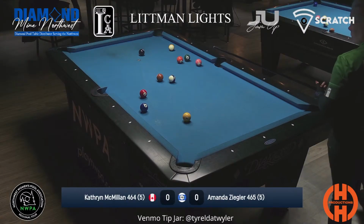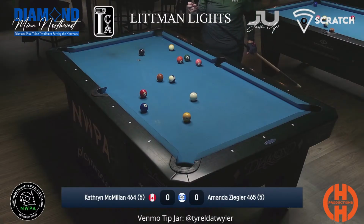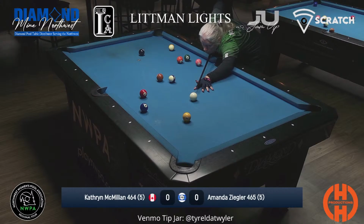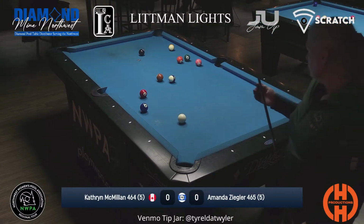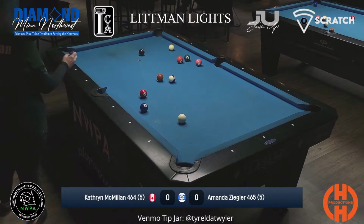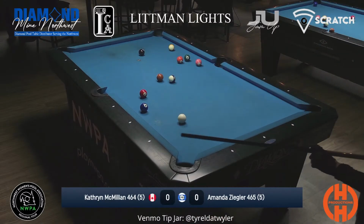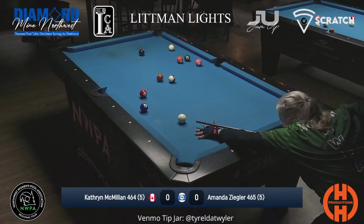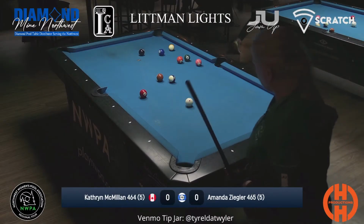All right, Kathryn starting out with the ball in hand here. 1, 2, 3, all easily situated. Position on the 4. You followed that 3 all the way up to the upper left corner would be the ideal way to get there. But she's got quite a bit of angle on this too. She'll likely have to play the 3 into the side. Might still have an okay angle to get to the other side of the 7 and the 10. Oh, except she's caught the point. The 2 ball.